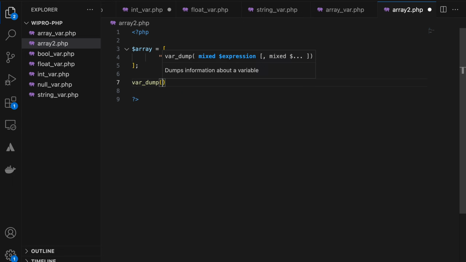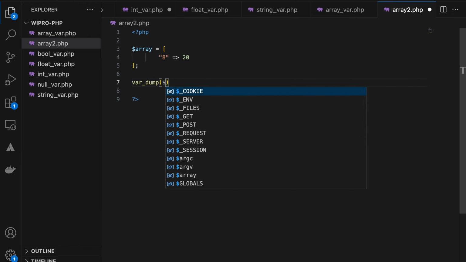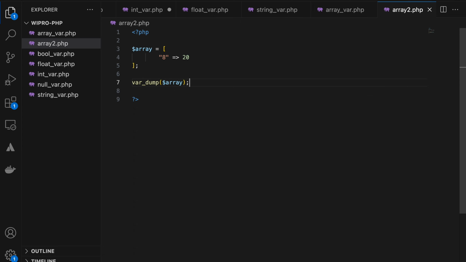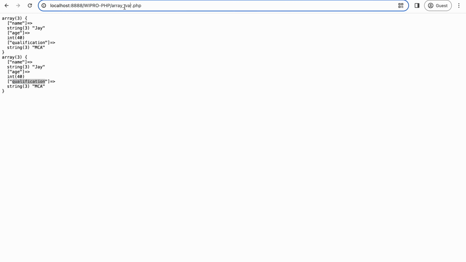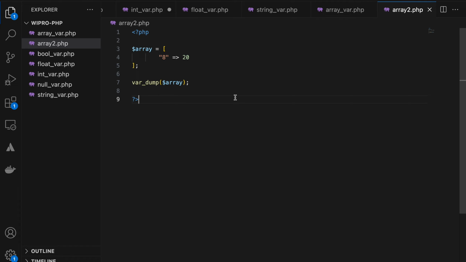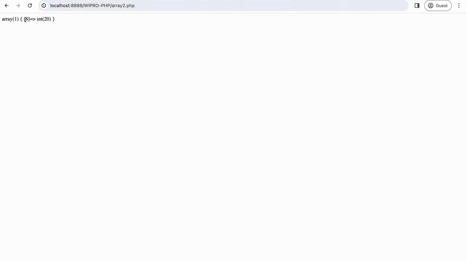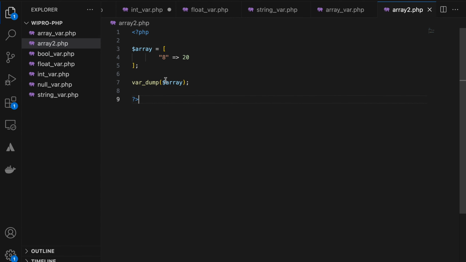No, integer. You see, I'm just printing array 2. What is happening? It's 8 only. You see, even if I give you a string, PHP will treat it as 8.